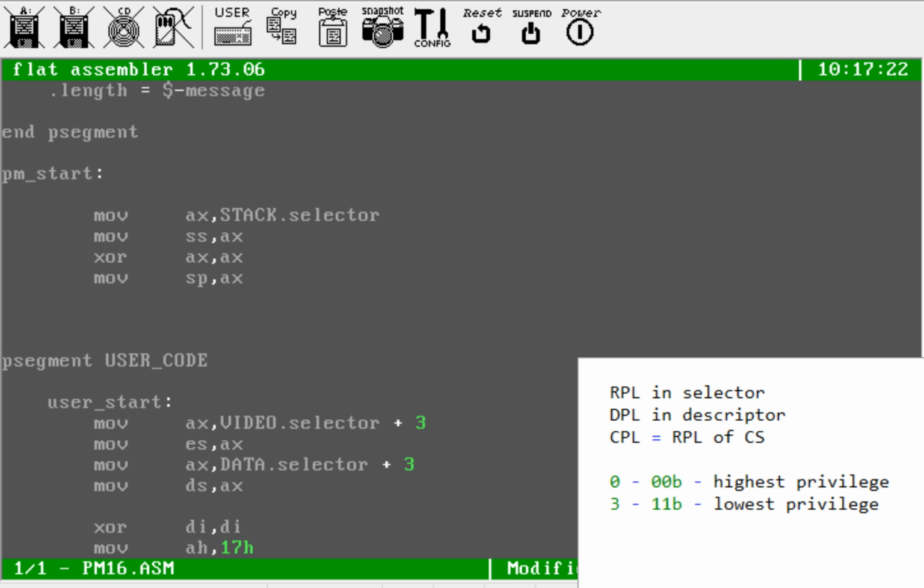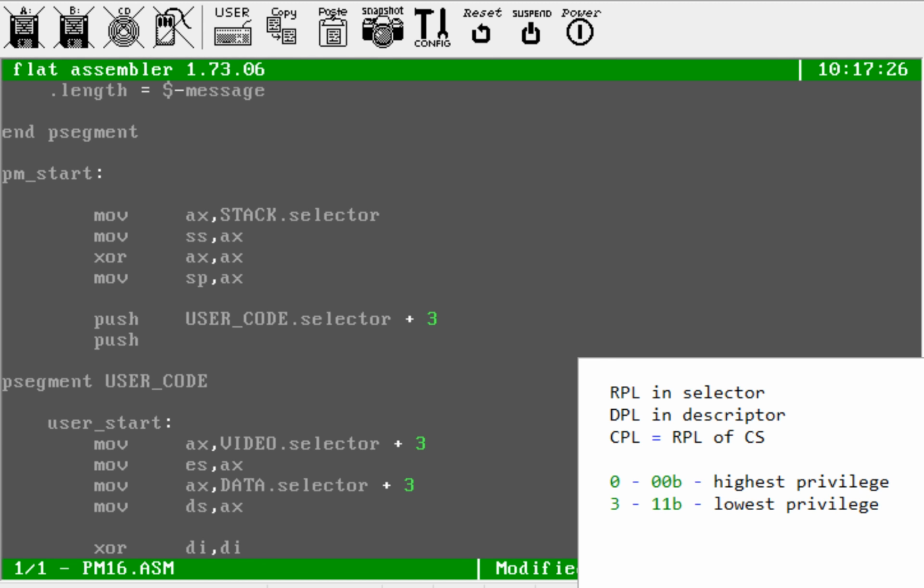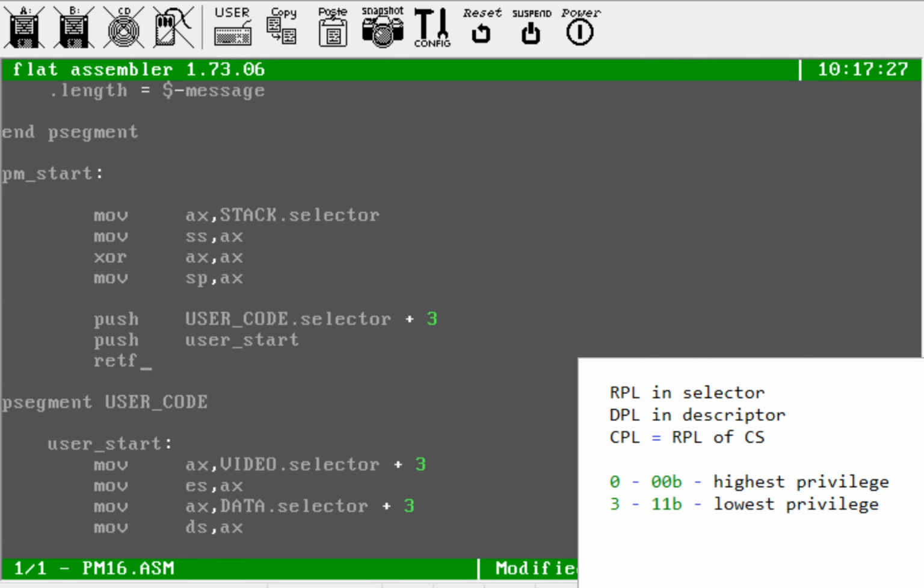And here we are going to jump to this. And we cannot jump, we need to use return, far return. So push selector. Push address. And return far. And I'm pretty sure this is still not going to work, but let's try it.